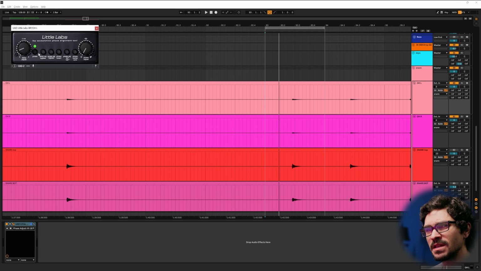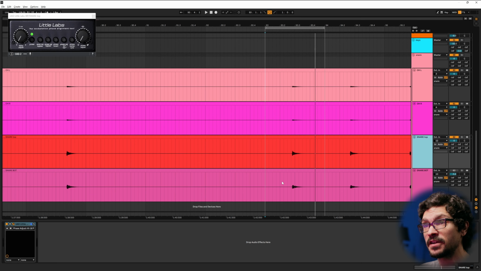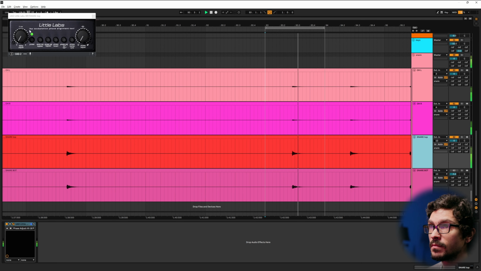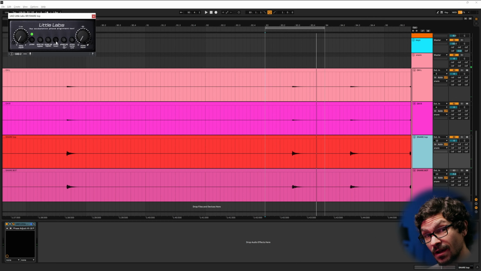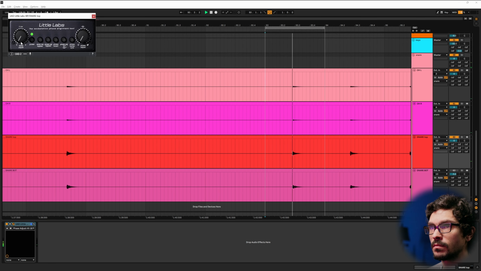Even that alone, it sounds like they're hitting at the exact same time, whereas before, it sounds like there's the slightest bit of spread. If you can hear the low end on the snare getting thicker, that's basically what we're going for. I'm gonna leave the overheads in the center, and now let's add the snare top. Do you hear how it instantly got way thicker? That's what we're going for. All of a sudden, it just sounds like it's all in the same spot. And all we really did was move the snare drum a little bit.